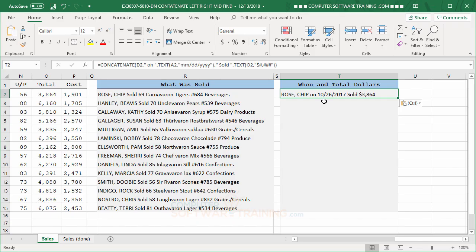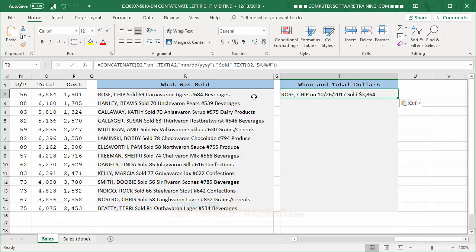So in this case, we're still using the concatenate function, and we could also use the CONCAT as well, just so you know. We brought in the name, but what makes this a unique one, and that's why I wanted to show this one to you as well, is that I want to bring in the date and I want to bring in the formatted dollar amount. Either one would not come in very well if it weren't for us using the text function here and referencing the cell that has the date in it, or the text function referencing what has the dollar amount in it, which is this one right here in that case.